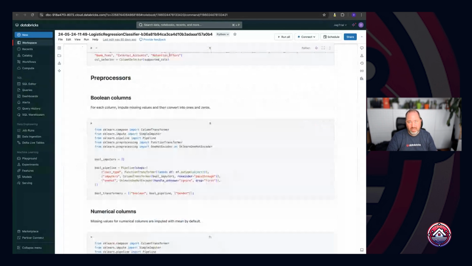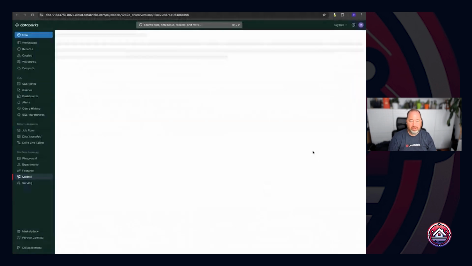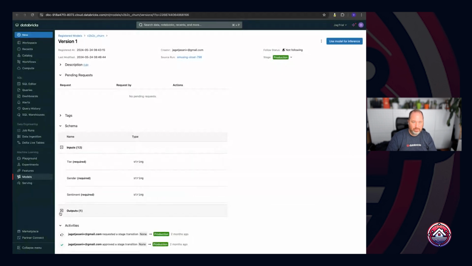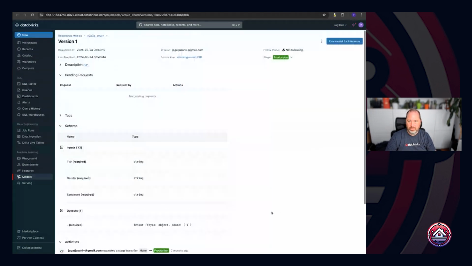But that gave us the opportunity after that to take that experiment, create a model, and then serve it. So let's go see how we create a model. Let's close that. And basically, you just have to take one of the experiments, and we already created it, but it's a few clicks just to create and register that model in the model registry. And you can see that we have multiple inputs and outputs for that model. And that's what Jag is going to send us, the inputs, and we're going to send the output, basically.